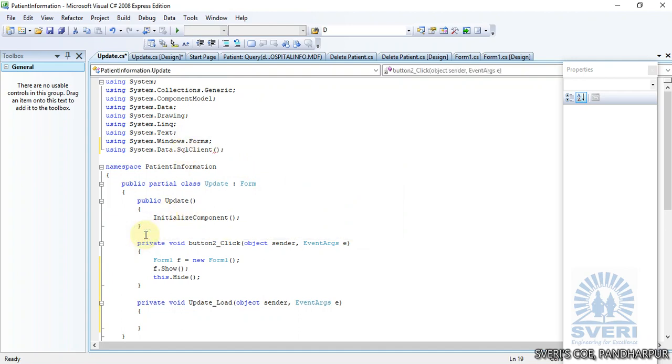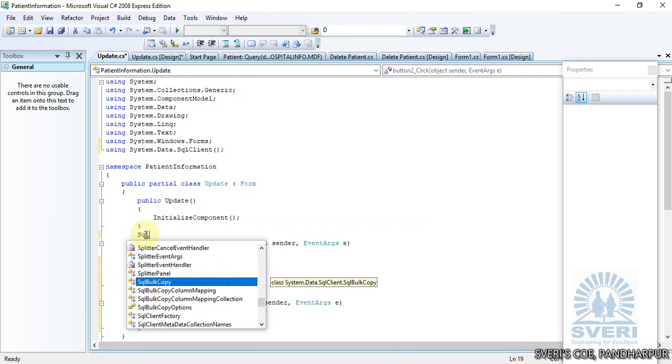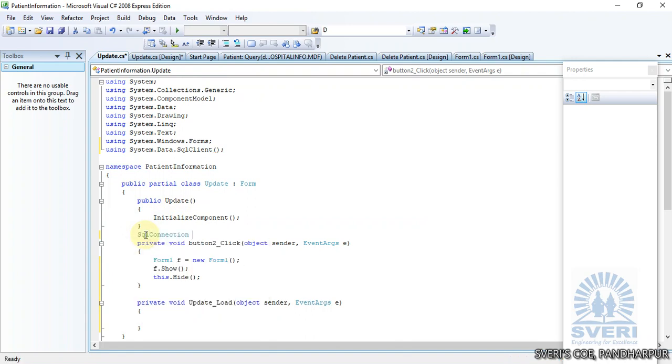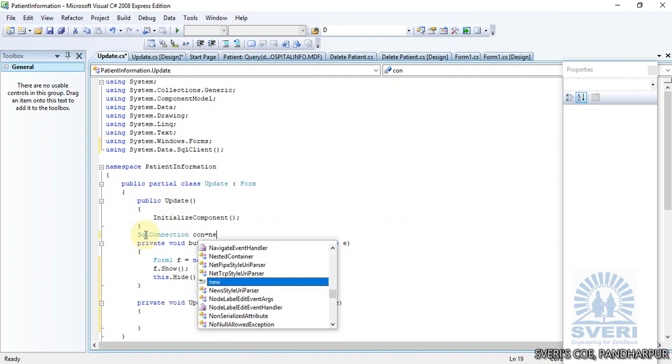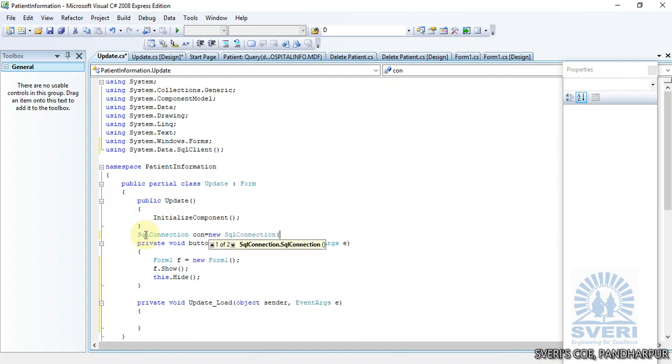So again create the connection class object as con is equal to new connection class object, at the rate symbol within the double quote mark, paste the connection string.